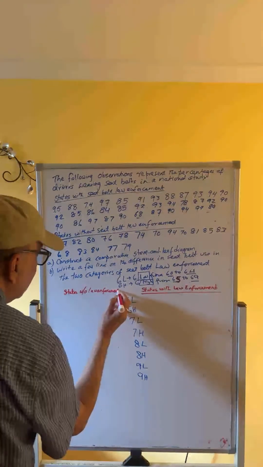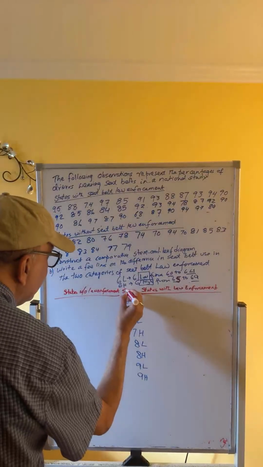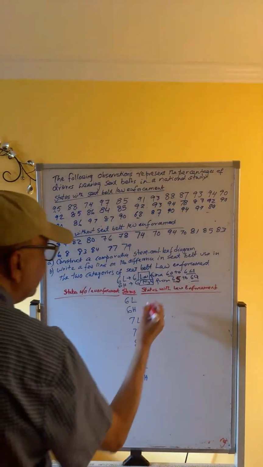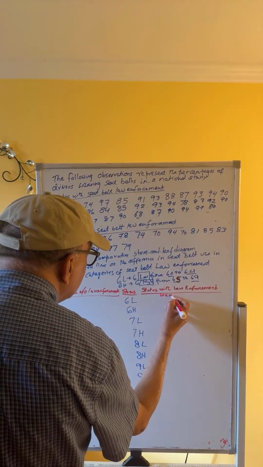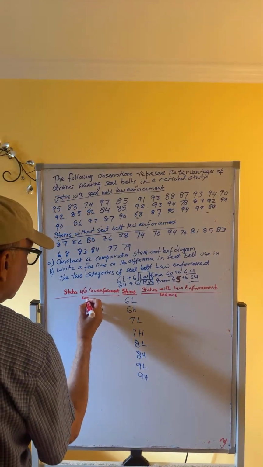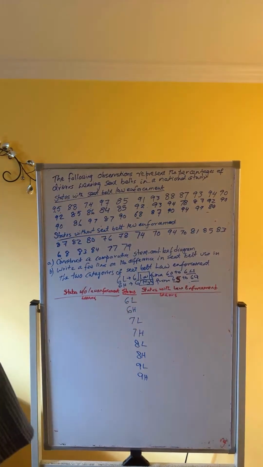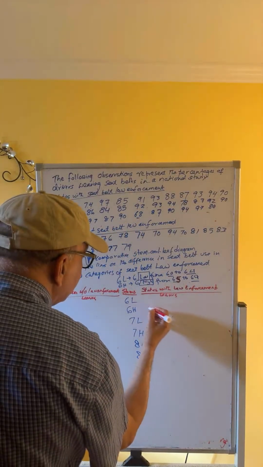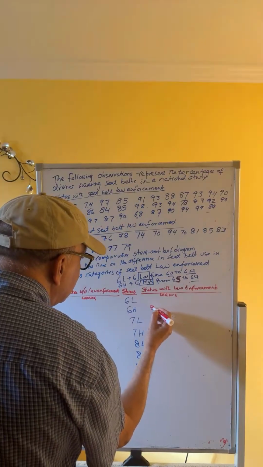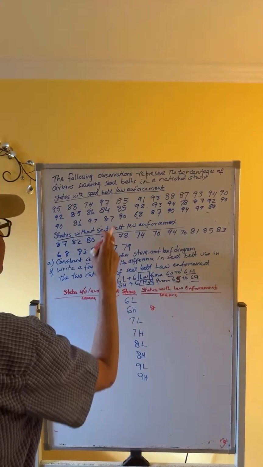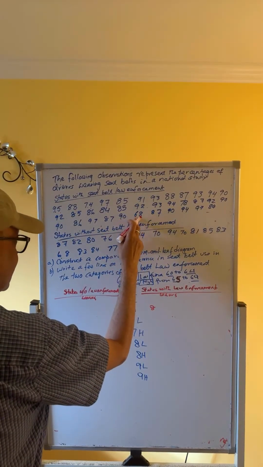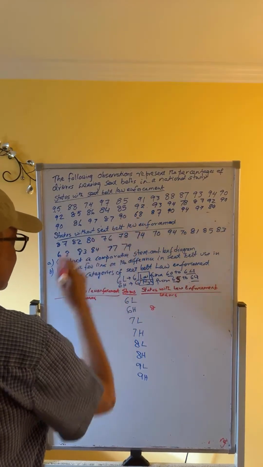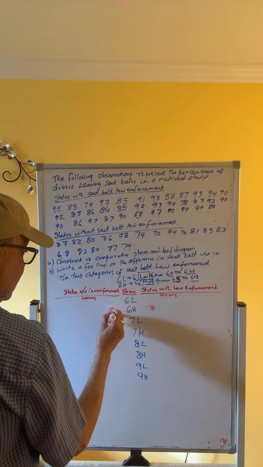The stem, so this is the stem. These are the stems, this column. The leaves will be here. So these will be leaves and this will be leaves also. We do not have anything in 6 low. The lowest for each category is 68, which falls in 6 high. So there is an 8 over here as a leaf. 68, number 6 is stem, number in the tens place. Leaf is number in the ones place. 68 for both. Okay.